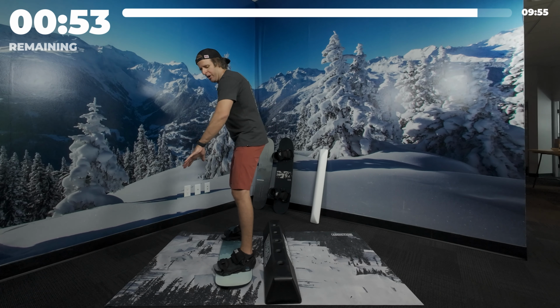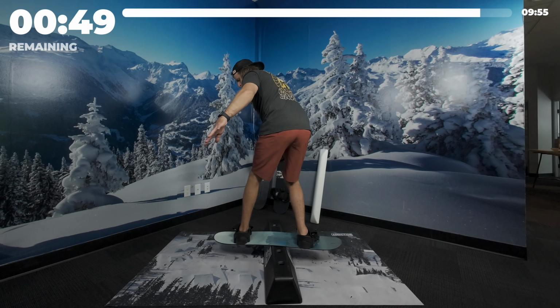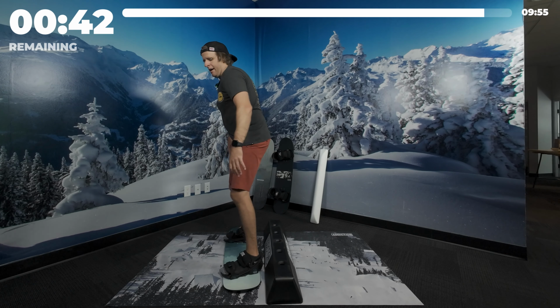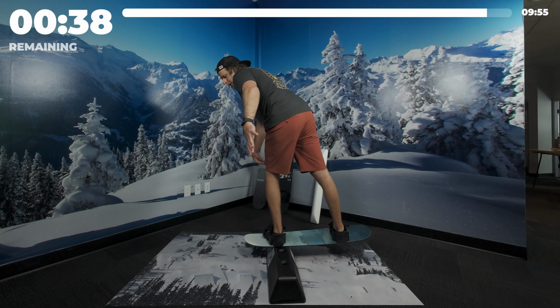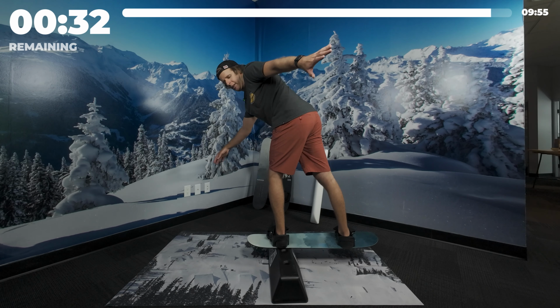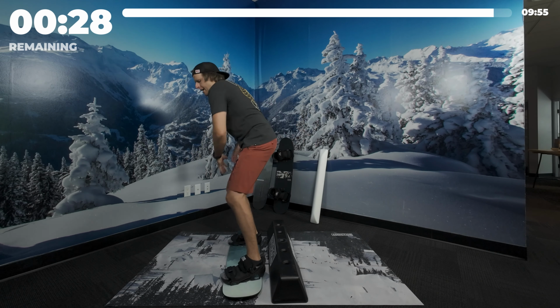Last three, I'm gonna start with, it's called a back lip, but I'm going to the center of the board, between both feet. Twisting, landing in the center of the board between both feet. Now we're gonna go all the way onto the nose, twisting around that front foot, staying in balance. We'll do two of these. Front, back lip, weight over the rail, balancing over that front foot.